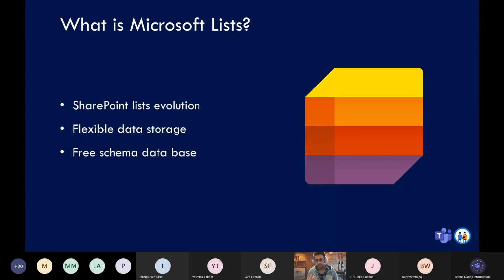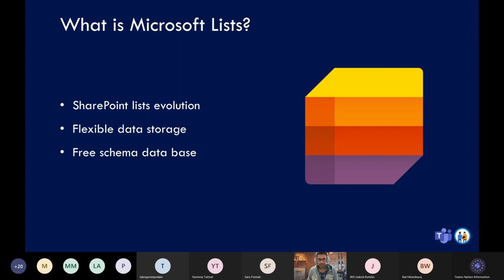And now lists have a dedicated application with a central location for you to access all lists spread across SharePoint and across your OneDrive, your personal SharePoint site where personal lists can also be stored.